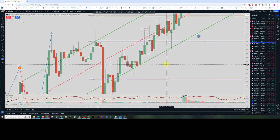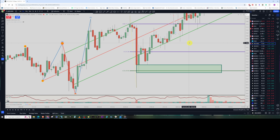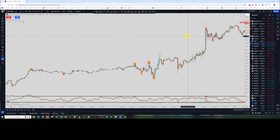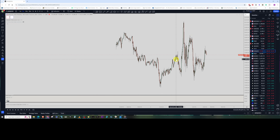So, where did I get in? Yeah, I shorted it at 71.75, and then I started looking at it closer, and I had to buy it back for a little bit of a loss right there. But it happens. The good news is I just took a small loss, realized I was wrong, and got out of it right there. That was a tricky one. Really had to pay attention to this one this morning. It tripped me up, but I got out once I realized I was wrong in getting into it. So on oil, unfortunately, there really aren't any short-term trades to look for going into tomorrow, Friday.